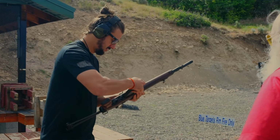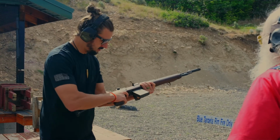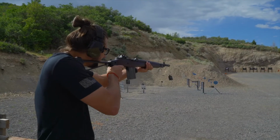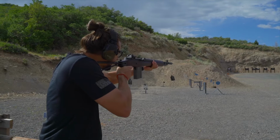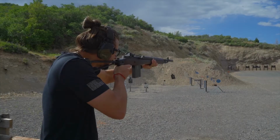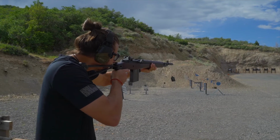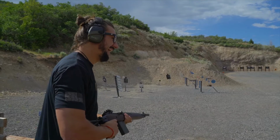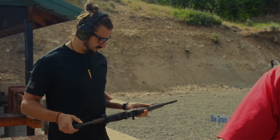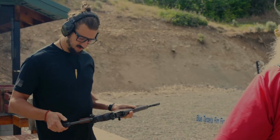Hey, this one's going to feel quite a bit different. I like that safety. Yeah. That was a different sound, super different feel. Shorter barrel, different muzzle brake on it. Yeah, the whole thing feels different.